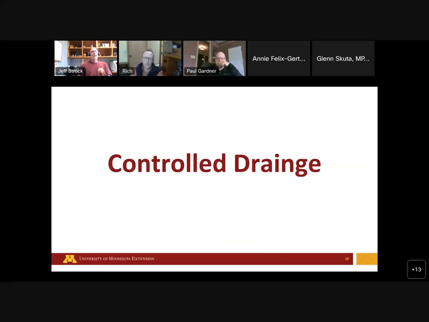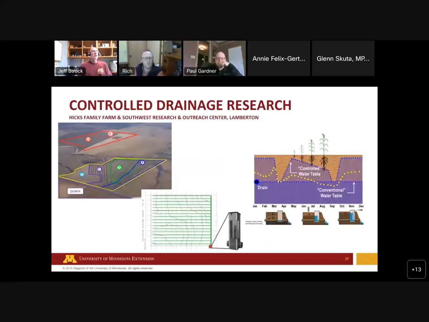Controlled drainage is another thing that we've done for quite a few years, and incidentally, that 50-acre field I was describing early on, where we had 150 bushels of corn before drainage and then after drainage nearly 200, is this particular field right here. The practice of controlled drainage is where a drainage system is installed in a field, and we use one of these control structures at the outlet of the field to help manage the elevation of the water table in the field.